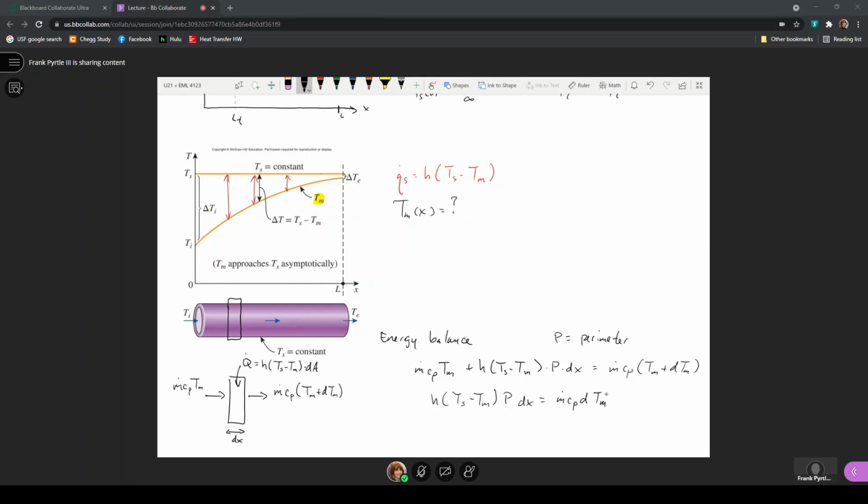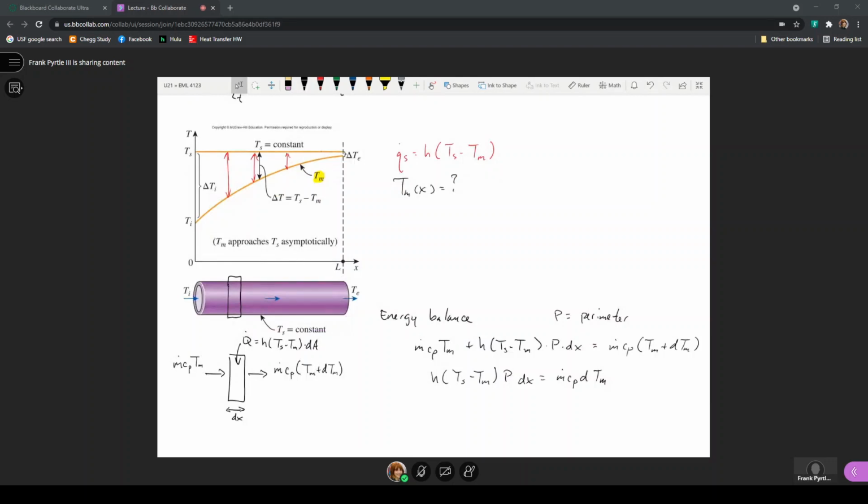So here we have just the heat transfer that's occurring through this surface is equal to the change in the enthalpy that would exist, where that enthalpy is represented as C sub P times T. And so if we consider this expression, then this becomes a starting point for determining the expression of the change in the temperature of the fluid as a function of x. Now here I'm going to let dTm be equal to minus d times Ts minus Tm.